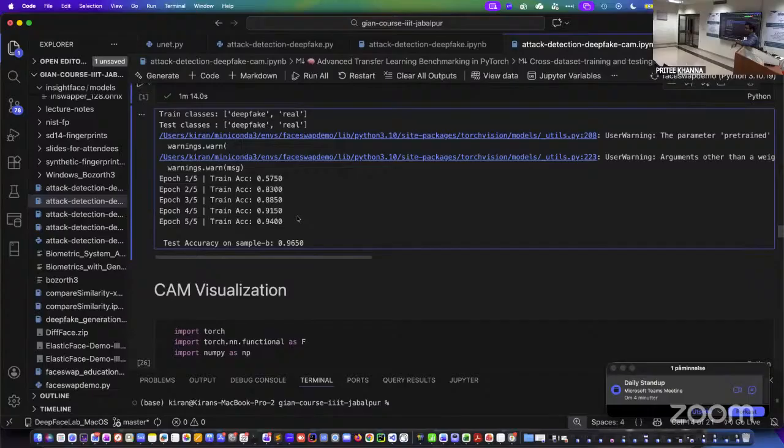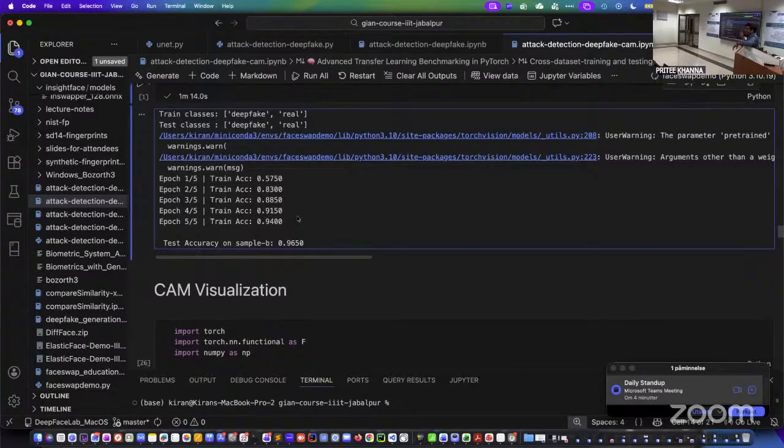Any hypothesis why it could be the case? Samples. The number of samples is less. Very good, folks. The number of epochs is also okay for this kind of data. What about the data itself? If you look at the data, are the real samples changing? The real samples are always the same, right? In all the data sets. So maybe the network is actually classifying only the real sample.